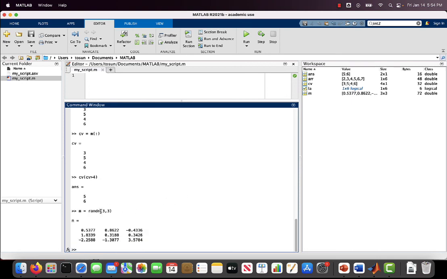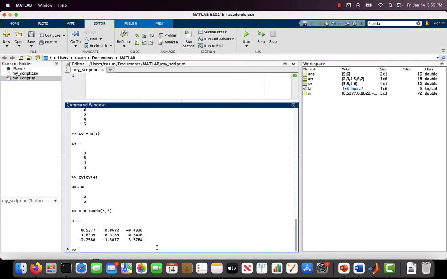This n means that it will return negative results too. Now I have a random matrix, and right now I want to change the negative values to 0. I want to make the negative ones 0.